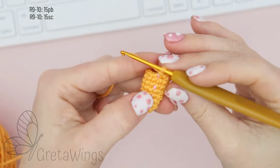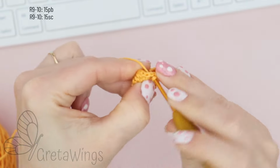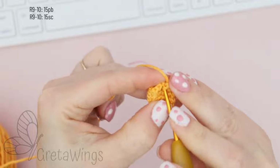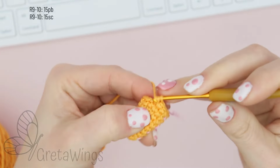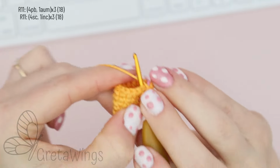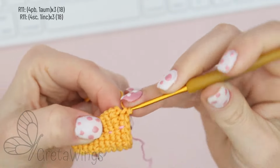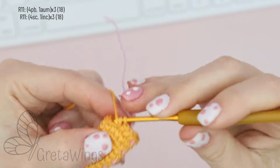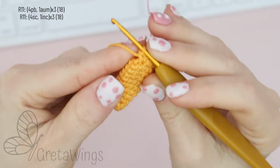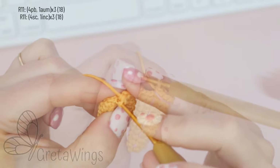And on rounds 9 and 10, we will make 15 single crochet. 1, 2, and we will continue doing single crochet until we finish this round, and exactly the same on round 10. On round 11, we will start with 4 single crochet. 1, 2, 3, and 4. And now 1 increase. We will repeat 4 single crochet and 1 increase 2 times more. We will finish this round with 18 points.